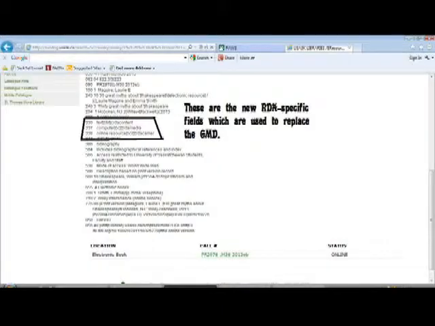So now that we can have a look at the same record in the MARC view, let's look a little more closely at some different things. I've put a box around those famous new RDA fields, and they are the 336, 337, and 338. Notice that they look pretty much the same in the MARC record as when we were looking at them in the regular view in the OPAC. There probably isn't too much for me to tell you about them at this point.